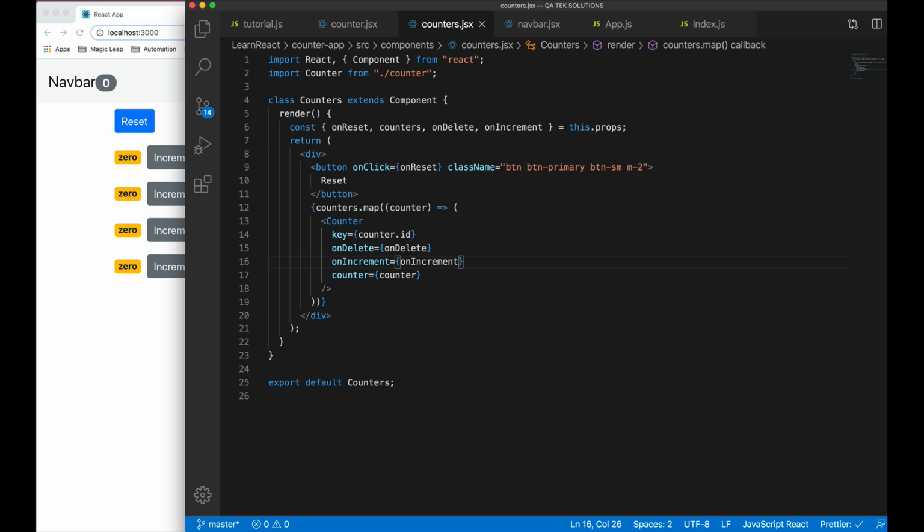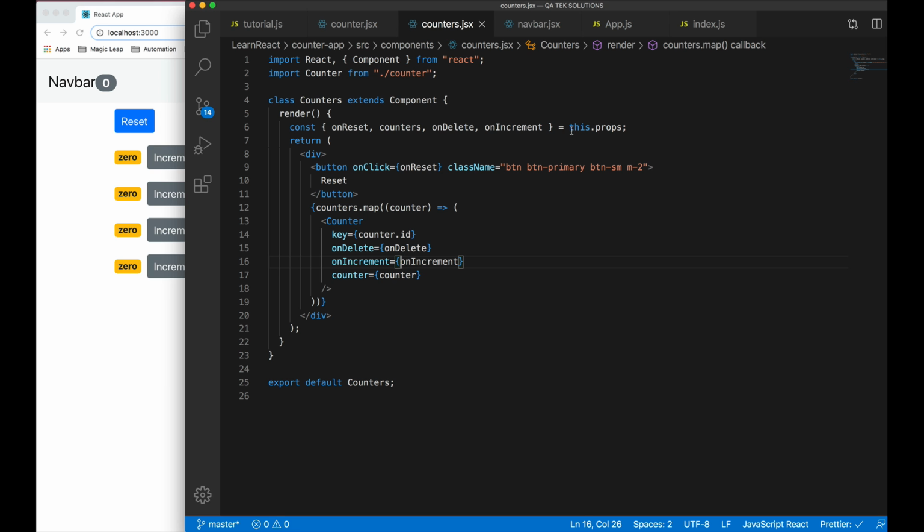Okay, let's save it. You see, this is the same logic that we have implemented. From the props, from the property, we derive all these values.